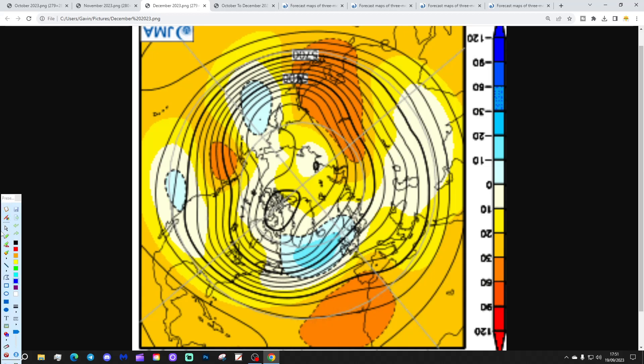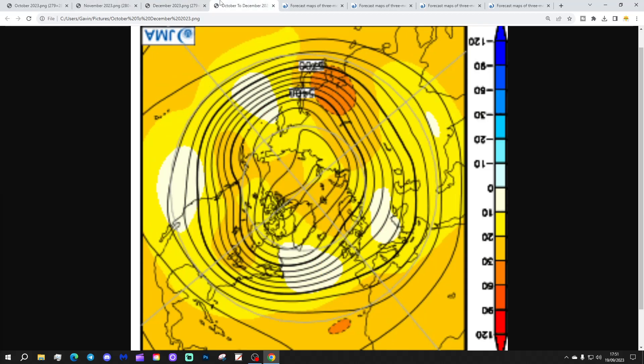And then that's December. Look away now if you want a cold December — this doesn't look great. We've got low pressure taking over in the Atlantic, high pressure down towards Spain, winds coming in from off the Atlantic. So just an Atlantic-driven mild, wet, windy, and zonal December — similar to the start of winter 2022-23. That's the overall 500 millibar height anomaly for October to December: quite anticyclonic, especially in October, then transitioning through November to December to more unsettled weather.